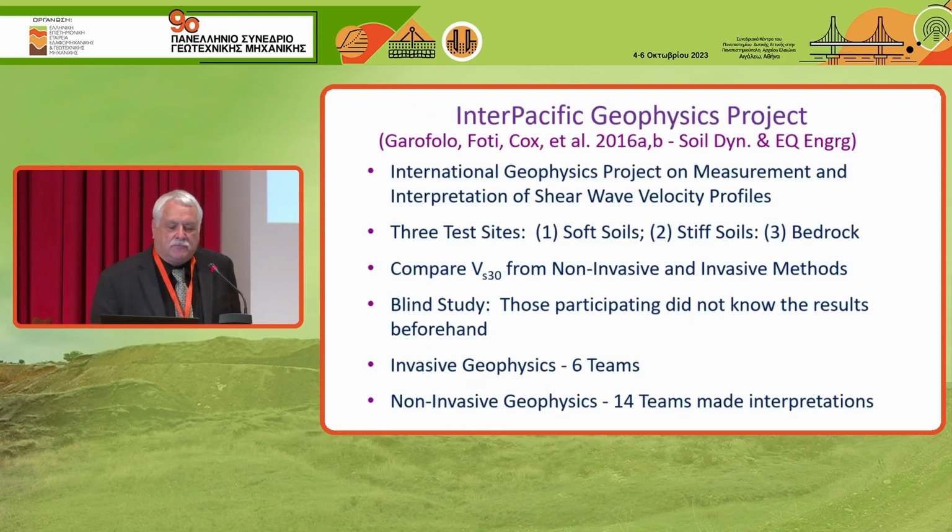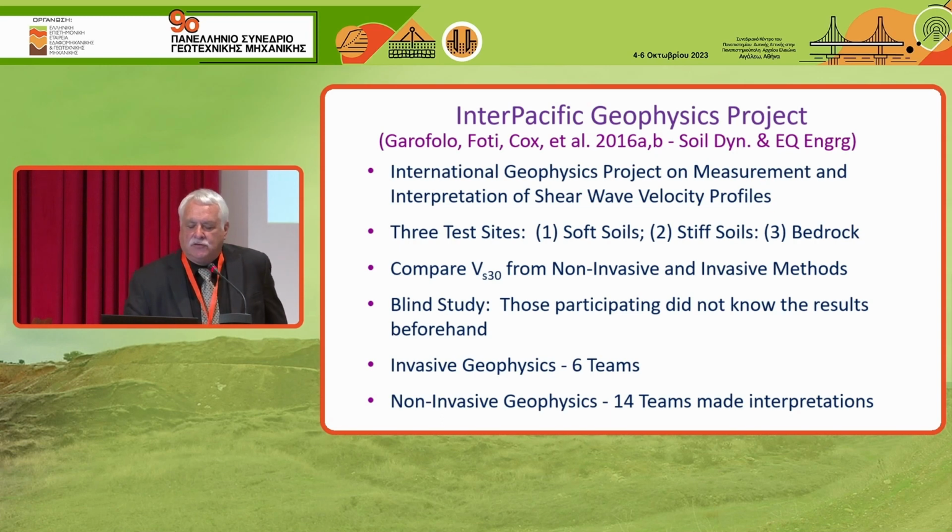A more recent project called Inter-Pacific has to do with an acronym of their program. It's an international geophysics project. They looked at 3 sites in Europe, not too far from here: soft soils, stiff soils, bedrock, and they were doing this to compare what's called VS30. And they wanted to compare and see how the non-invasive compared with invasive methods.